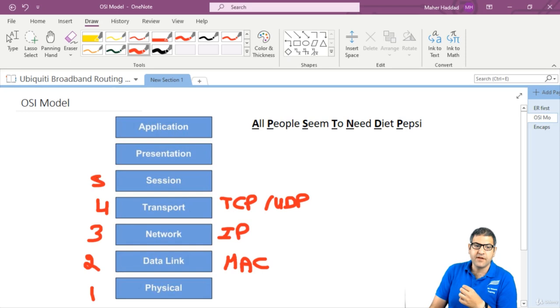That is layer 5. The session means that when you, for example, go to your computer and you want to go to a web page, you write, for example, www.google.com. Then what is going to happen, this session will remember the session that you have opened to that web server, because of course a lot of other users are also on this web server, which is google.com. So this session will determine what is the session which is open with the server. So that's what is the function of the session.